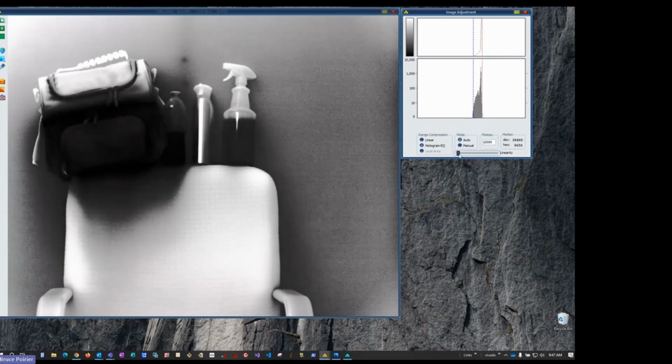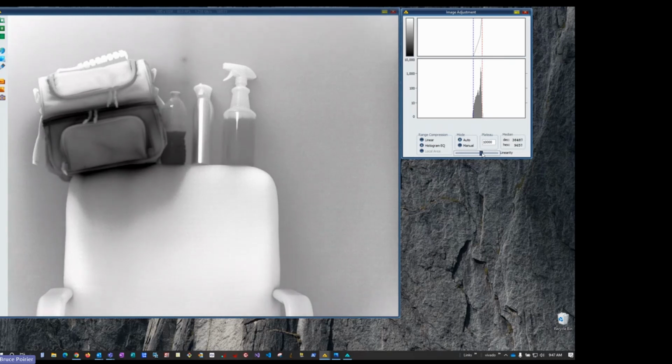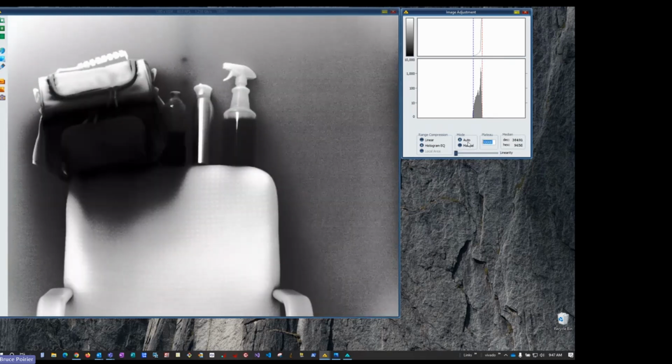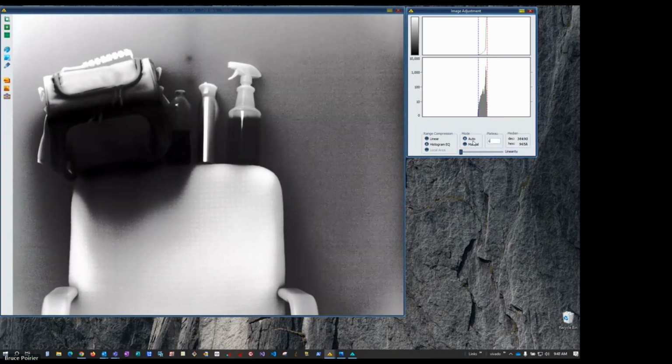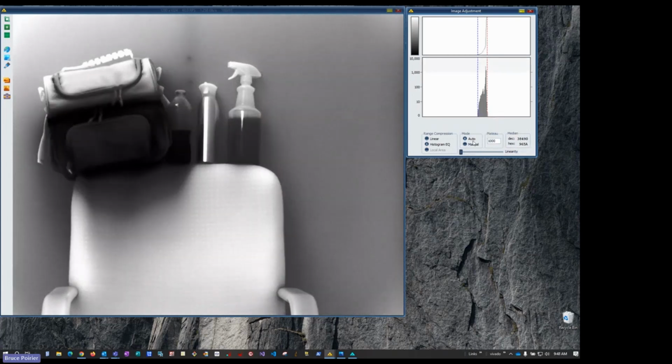And you can mitigate that somewhat by changing the linearity. If you lower the plateau, excuse me, to say 1,000, now we don't count any pixels at any 16-bit level that's coming from the camera that has more than 1,000 counts. You lower it further.